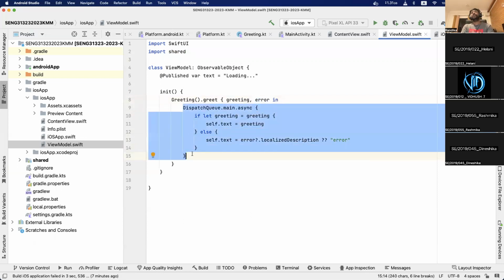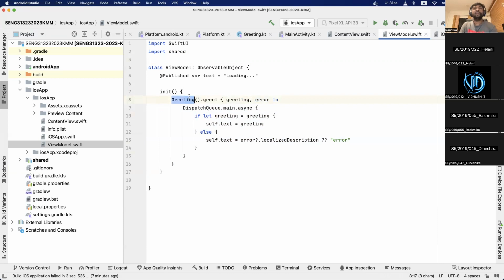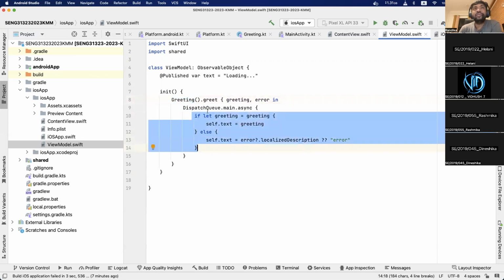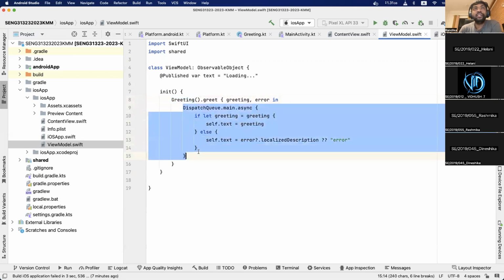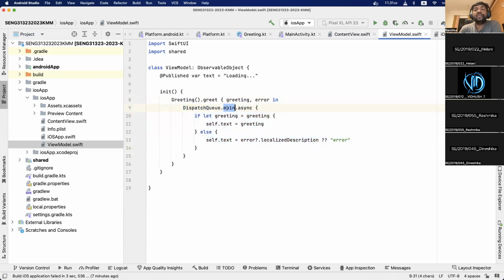Whatever is happening is happening in the background, and once it is done, we need to update the main queue. So this will happen in the background, but when we are setting the values that we got, we have to do it in the dispatch queue, especially the main one, asynchronously.